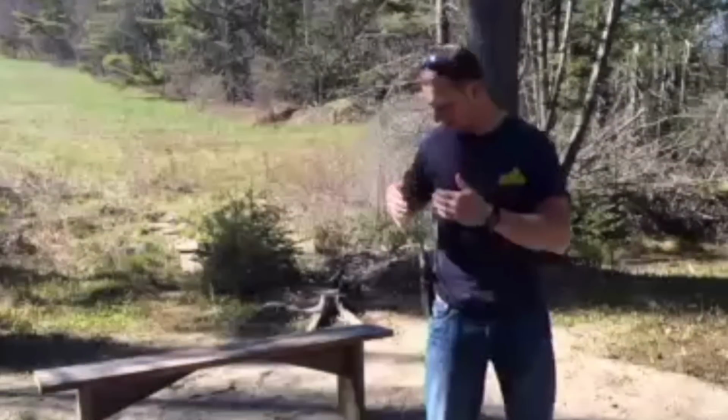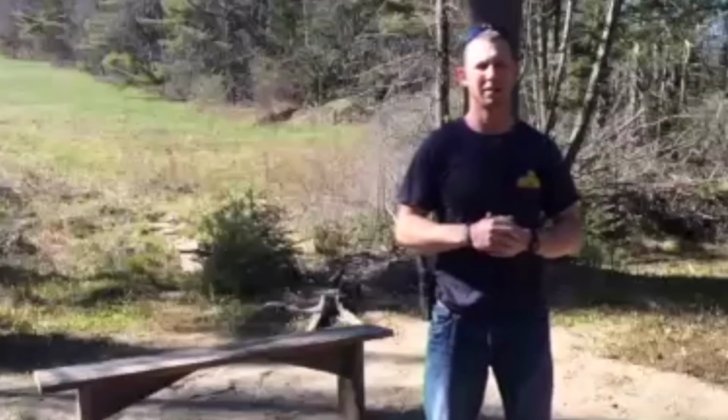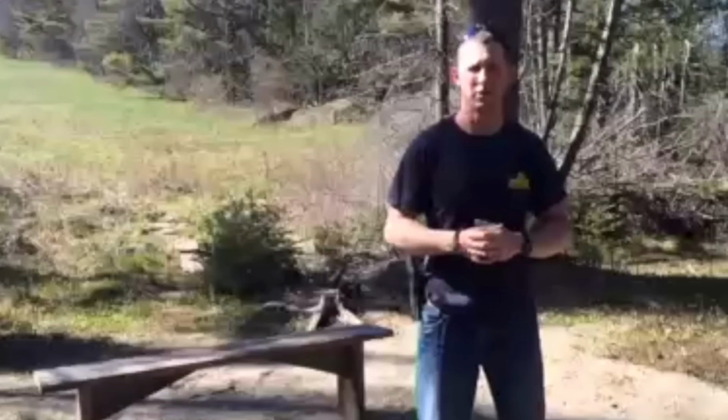So today we're going to take a look at this holster here that was provided for us. I'll get it on the tabletop and we'll talk to you about my impressions of it, my experiences with it, and then we'll show it in action. So let's get started. All right, so let's take a look at it up close here.